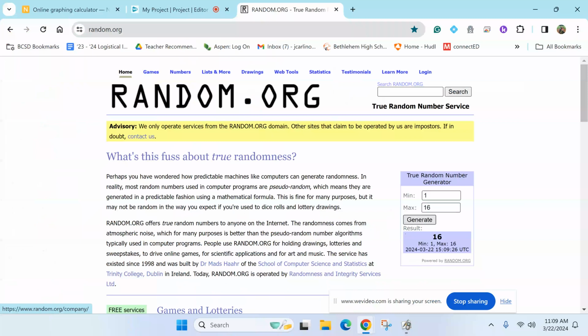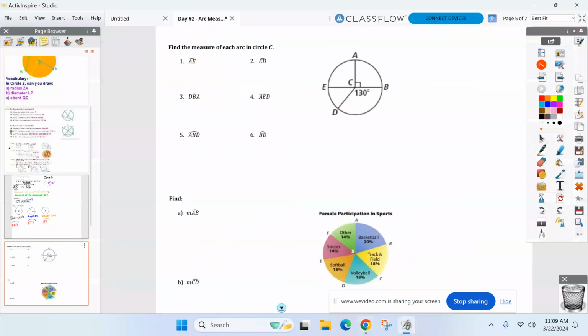Here we go, number 1 through 6. Zeev, I don't want the answer, I just need you to answer a couple of lead-up questions here. Arc AE belongs to what central angle? Name the central angle that belongs to it: angle ECE. You are correct. How many degrees are in it? 90. Yeah, don't overthink it, right? It's right next to a right angle. 90, so that means its arc also has to be 90. That's the fact we just wrote down: any central angle is equal to its arc measure.